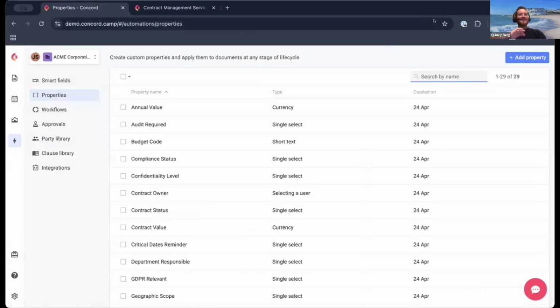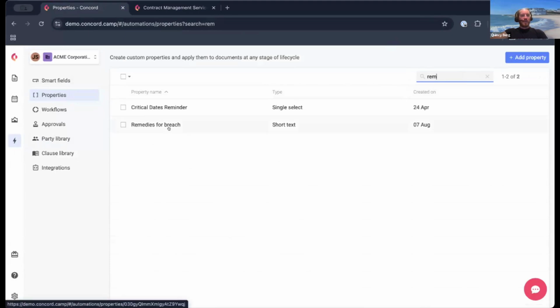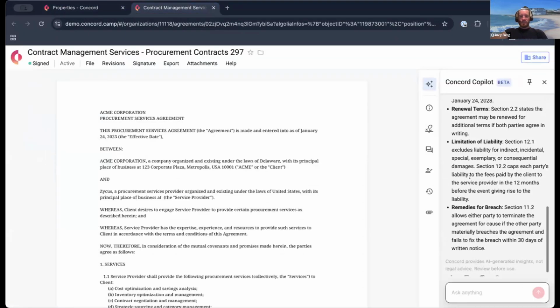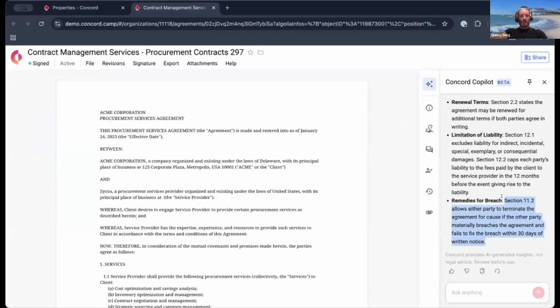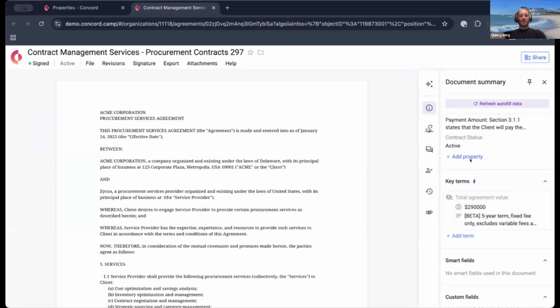If you haven't used properties, you're not going to see anything in this account yet. I have a bunch of demonstration data here, but you'll notice that, based upon that prompt I fed into the contract, I have a limitation of liability property there, and then I also have a remedies for breach property. So, using that last example, if I want to track this data immediately when I open up the contract, or maybe I want to run a report on all the remedies for breach language across all my contracts, you'll want to copy the text here and then bring it in to this section here.